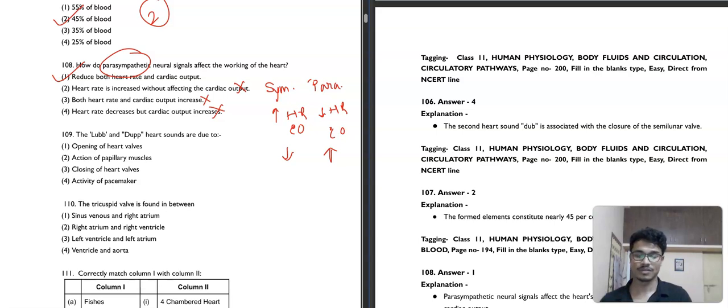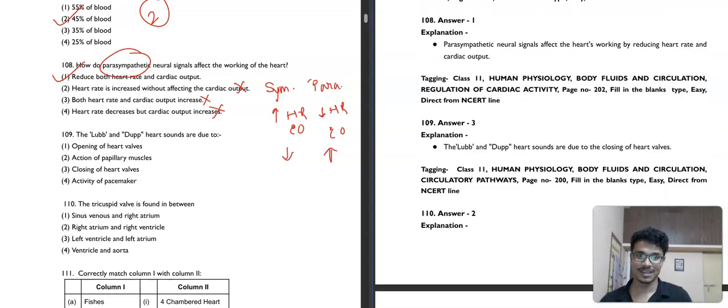Then question number 109. Lub and dub sounds are due to opening of heart valves, action of papillary muscle, closing of heart valves, or activity of pacemaker. You know that. Okay, I don't need to explain. 109 question, if you can't answer this question, I don't know what you will do.